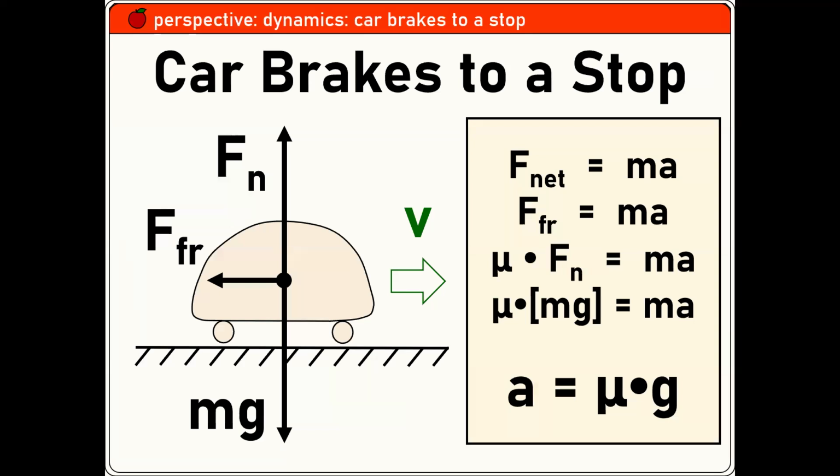Car brakes to a stop. I know we just have a couple minutes left here. This car brakes to a stop, I think it's in your notes from last week too. I think we did this by a diagram. Now, interestingly, do you guys notice what variable cancels out by the time you get to the end of this proof? Guess what variable canceled by the end? The mass of the car, right?